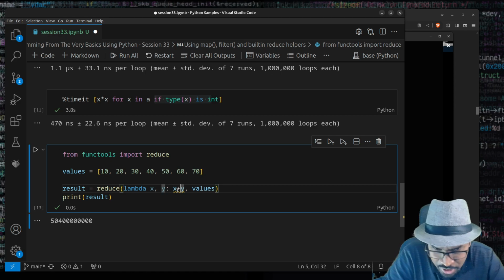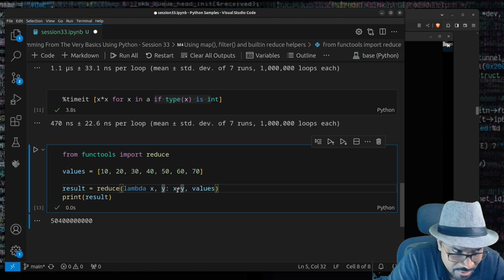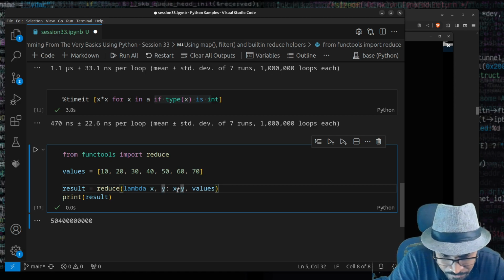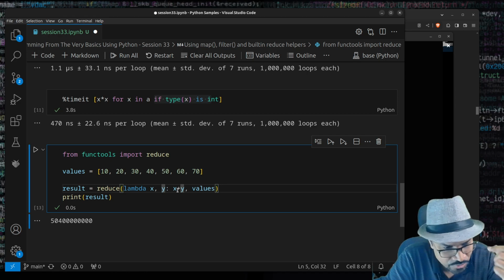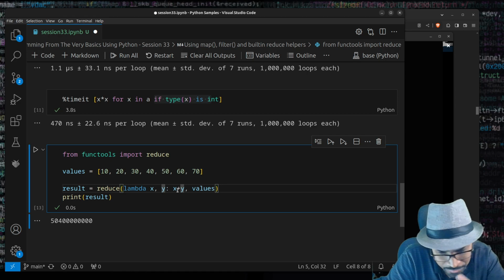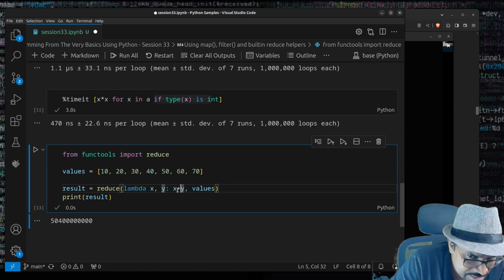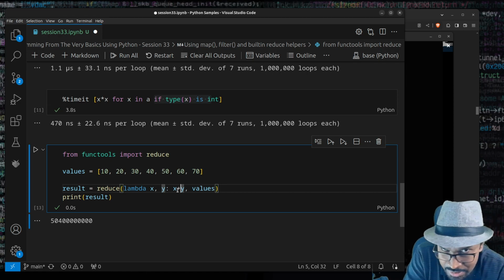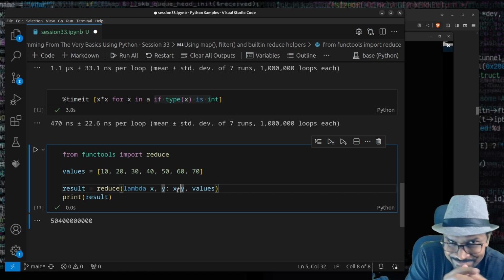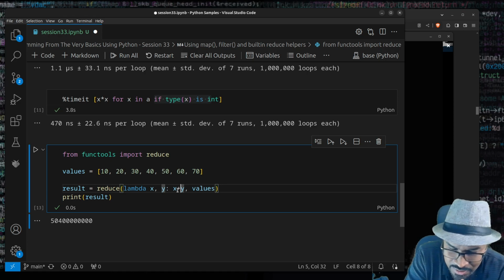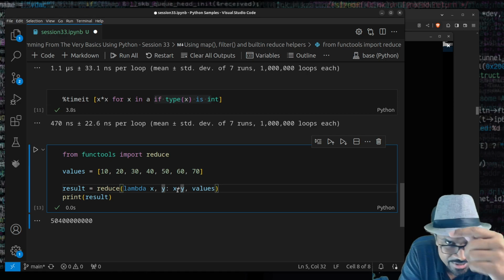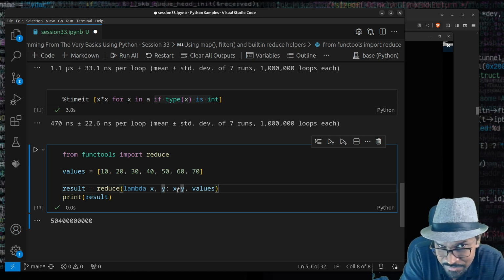But then it's a very common use case where you want to sum up values in a collection. One way to do it is very iteratively, where you actually say total is equal to 0, for v in values, total plus equals v, and print total. That's one way to do it. But this is a functional programming approach to compute this. If you work in the functional programming world like Lisp and Haskell and so on, this is how you do it, rather than using iterative logic, right? This is a very common way to do it.